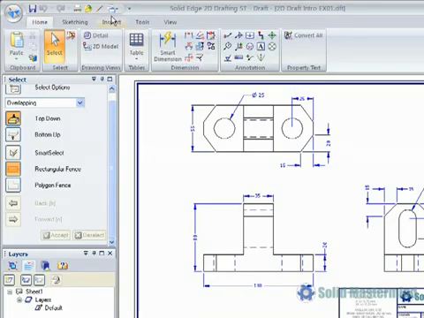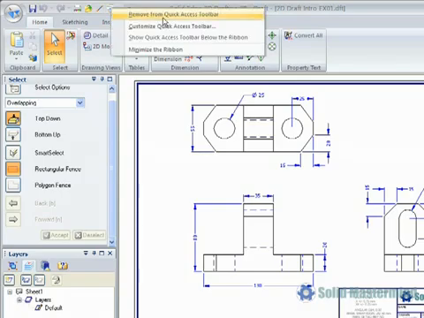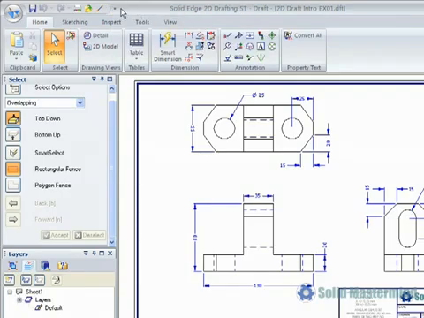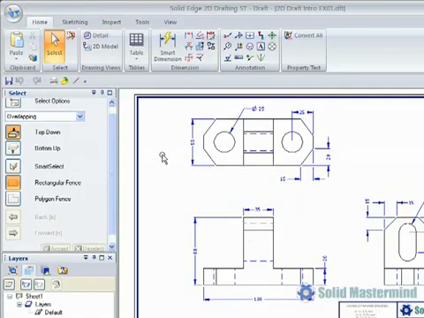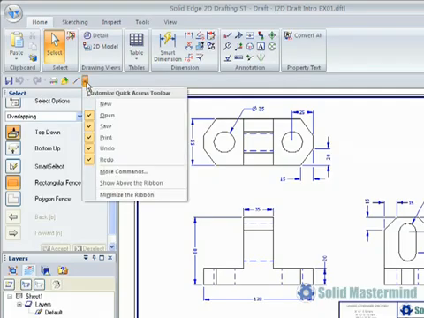Removing commands from the Quick Access Toolbar is achieved by right-clicking and choosing the Remove option in the context menu. It is possible to display the toolbar directly below the command ribbon by choosing the Show Below Ribbon option from its drop-down menu. This positions the toolbar right above the graphics area and minimizes the cursor travel required to get to any of the commands that have been added to it.